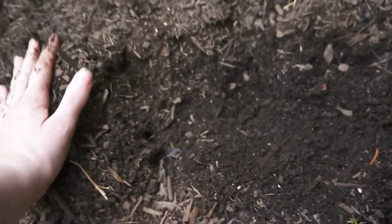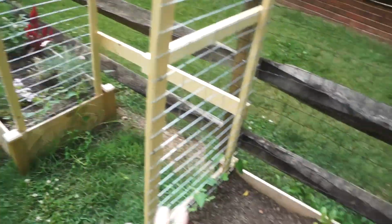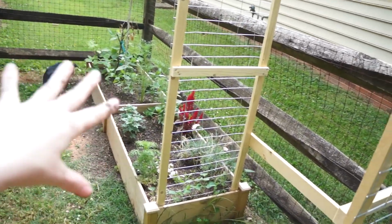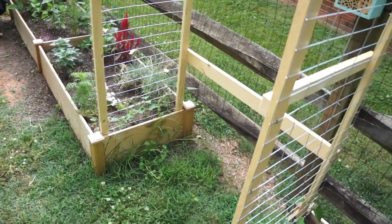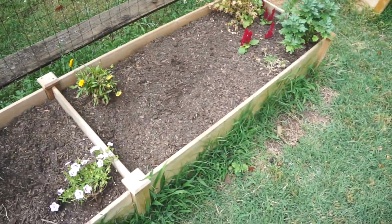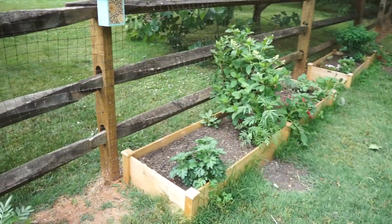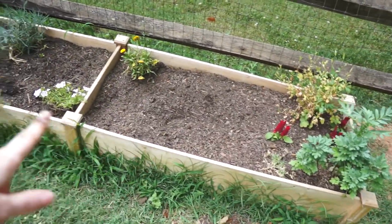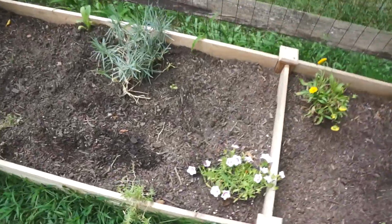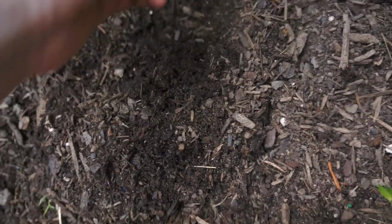Unfortunately, with this bed, we've got these beds right here and these beds right here. I did not put landscaping weed fabric at the bottom because I had that raspberry bush at the end and I wanted it to be able to put its roots down as far as it wanted to establish. So the weeds just keep popping up like crazy. Those two were put in at a later date, and I did put the landscaping fabric underneath of them because I had already started to see how much of a pain in the butt this was going to be, constantly pulling all the weeds out of it. So let's get this real quick.